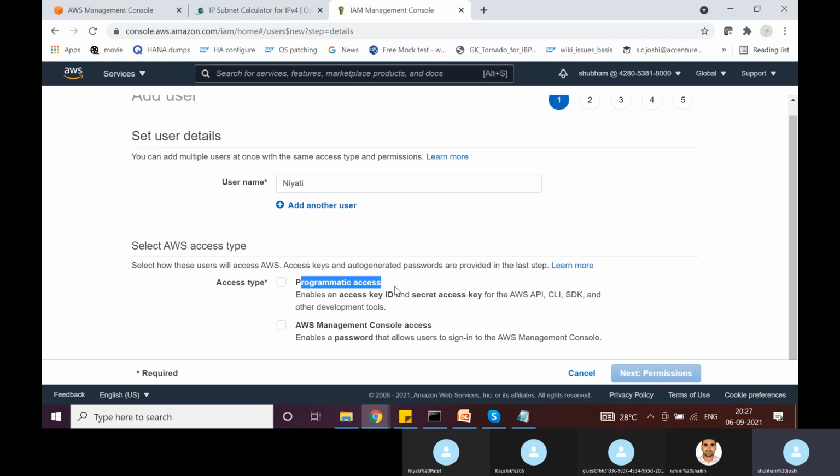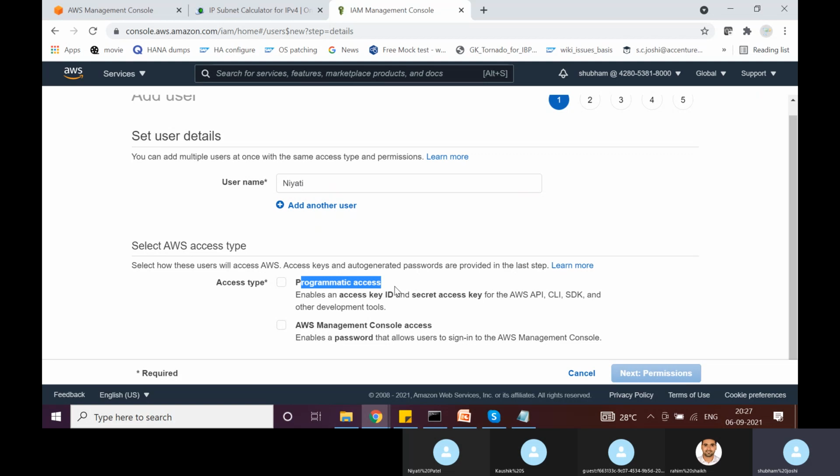Could be using AWS SDKs, if you have written some piece of code and you are leveraging AWS software development kits. In that case, if you want to interact with AWS programmatically, you would require this access key ID and secret access key. One way of interacting in a programmatic fashion is using AWS SDKs or AWS command line tools.